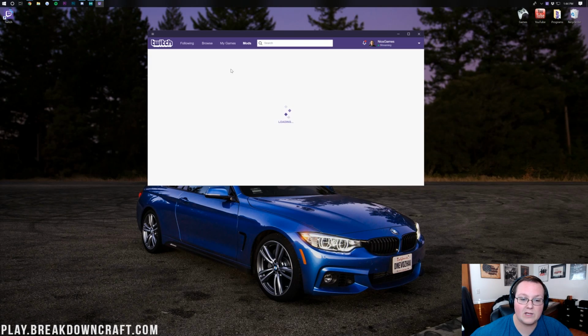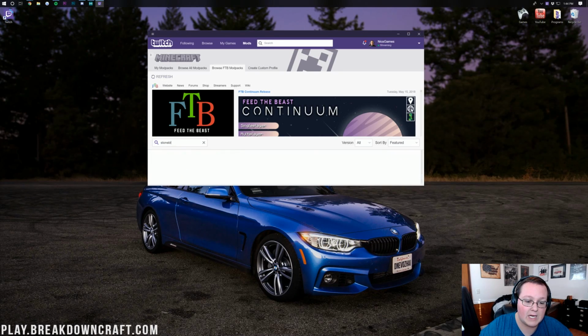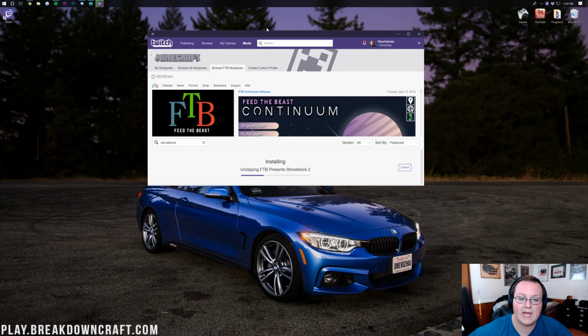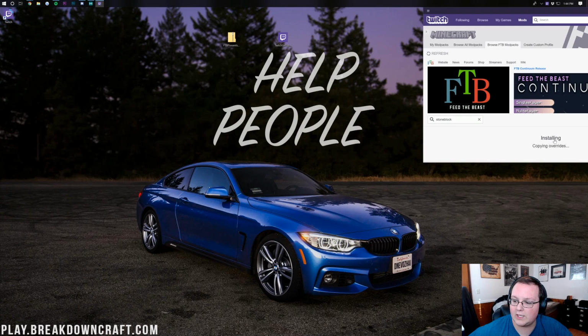Go ahead and click on Browse FTB Modpacks, and then type in, right up here at the search bar, FTB Presents, or you could just actually type in StoneBlock right there. Boom. FTB Presents StoneBlock 2. Click on the purple install button there, and that will go ahead and install. I'm just going to drag this over here to the side so you can see it is installing right there, and we'll know when it's done, but we won't have to take up our main screen with it.